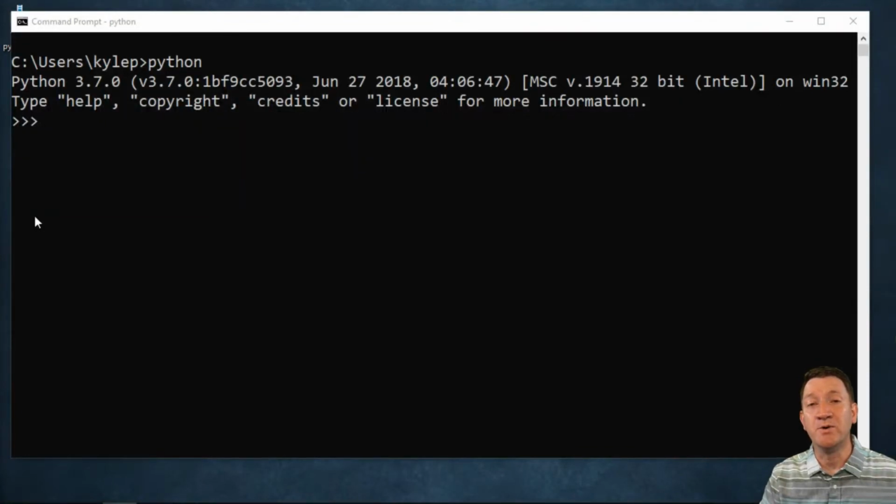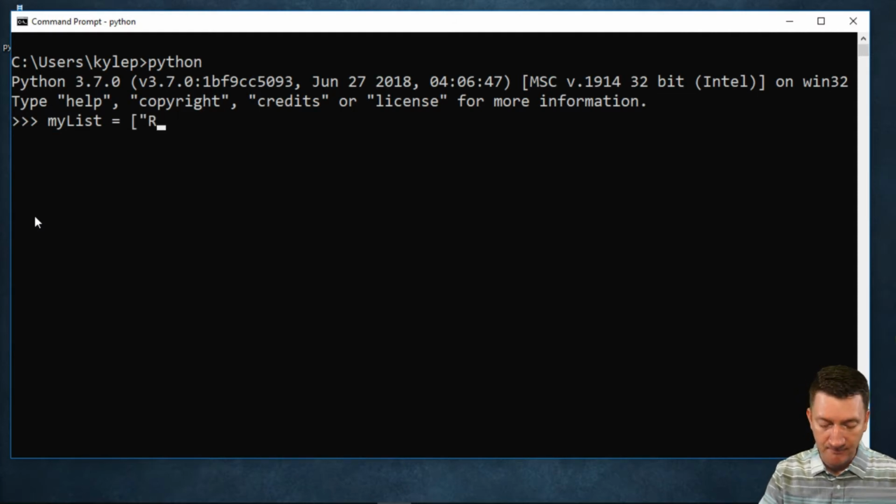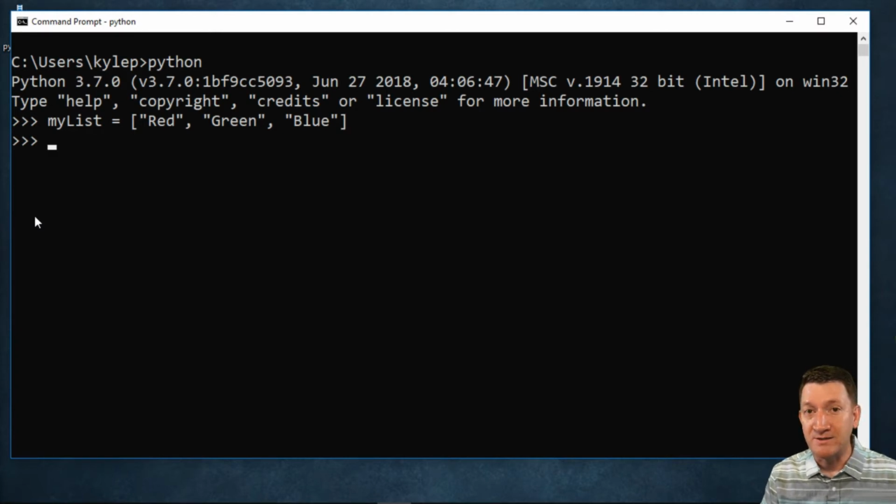I want to introduce you to another method of creating lists using Python. We saw earlier when I created a list, I created a variable, I made it equal to a list of values, and I wrapped those values inside of square brackets, something like this here. So I say my lists equals, and I bring in some square brackets. So we'll say red, green, blue. And I close the square bracket. And there I've got my list. I can output the type, and it's of type class list.